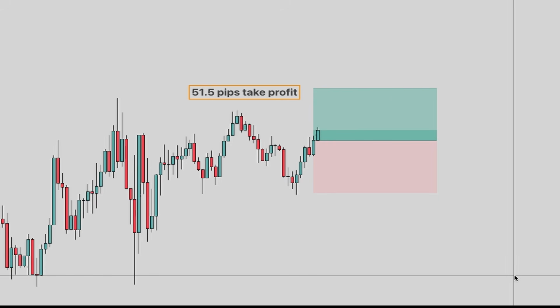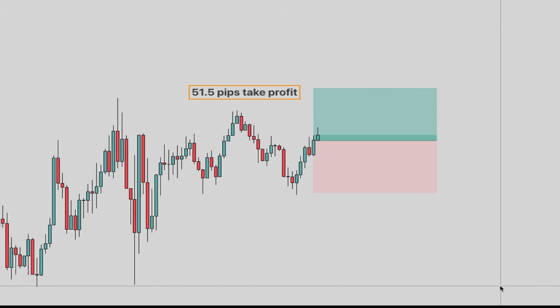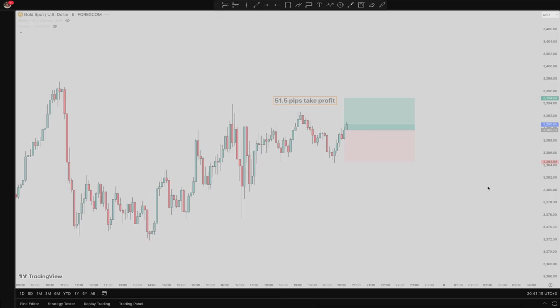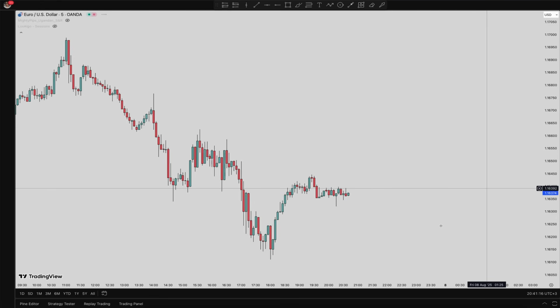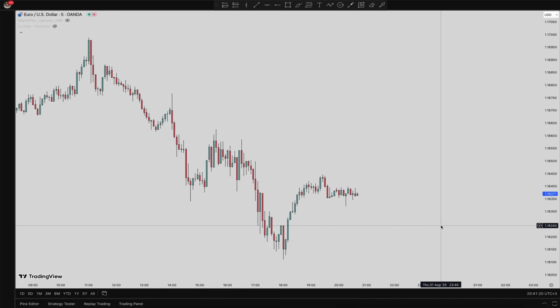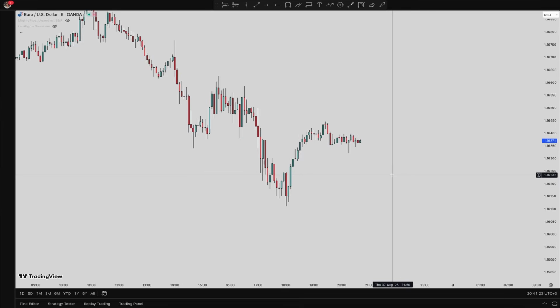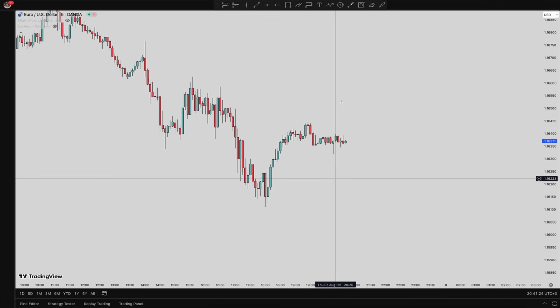I'll show you how to find the pip value, because the pip value is different from the number of pips. The pip value is the strength of that currency's movement per pip. Okay, I'll show you how to calculate that in a moment. But let's look at the currencies. Let's just look at euro dollar so that we can compare the calculation on currencies and on gold and the other indices. So if you want to know how many pips, for example, you're going to risk on this trade, for example, here you're seeing that maybe the market is going down here, so you want to take a trade, right?